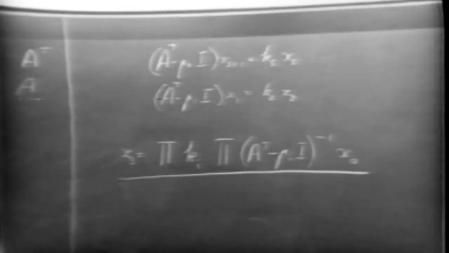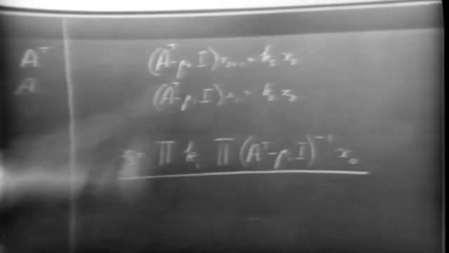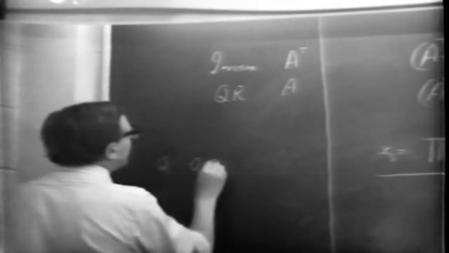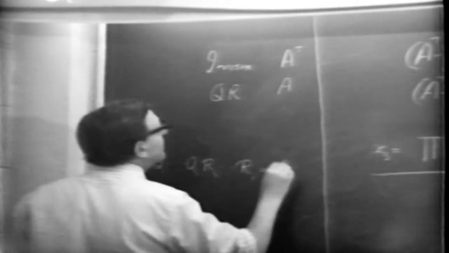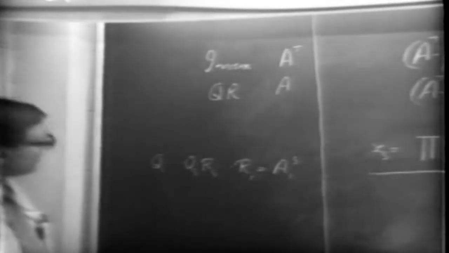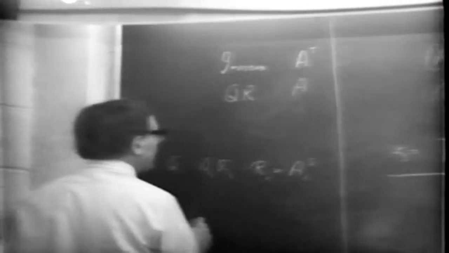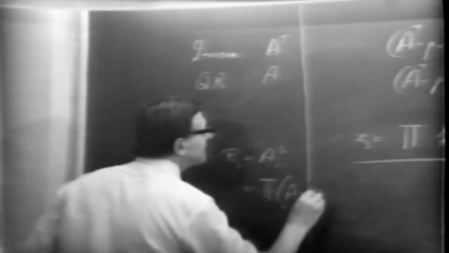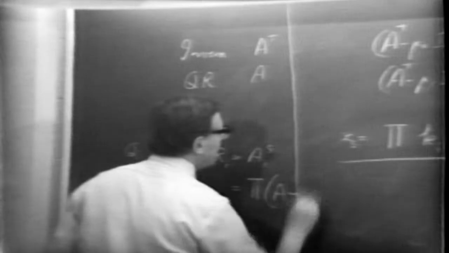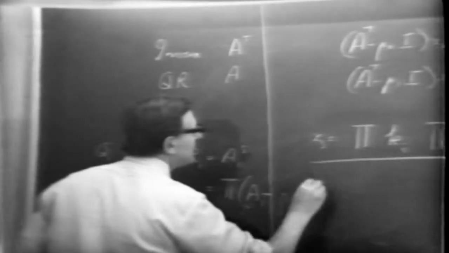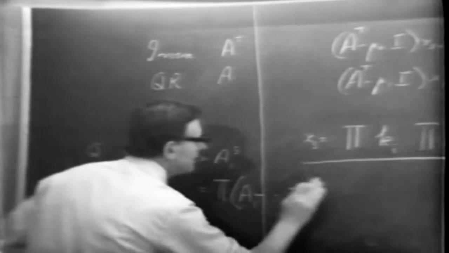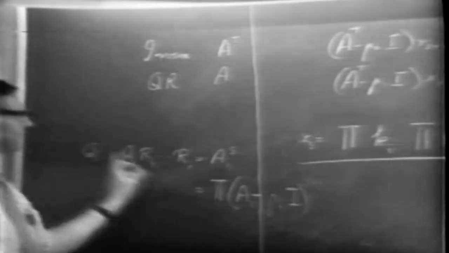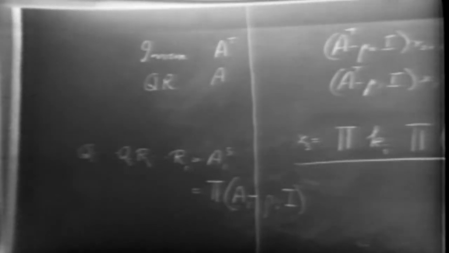Now let's consider the QR algorithm performed with the same set of shifts. You remember that I proved that Q1 up to Qs times Rs down to R1 was equal to A1 to the S. That's the unshifted thing. Well, if you go through the analysis I used to prove that, you find the corresponding result for the shifted thing is that this is the product of (A1 minus pi I), the shifts are now pi rather than ki. When the pi is naught, it reduces to the result I proved. Proving that result is quite simple.